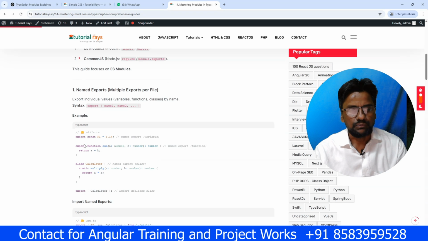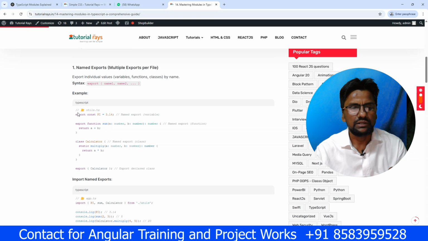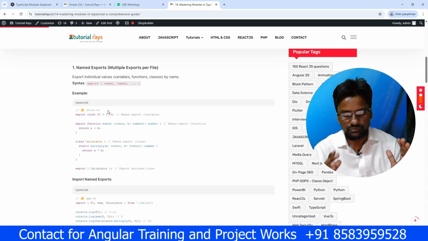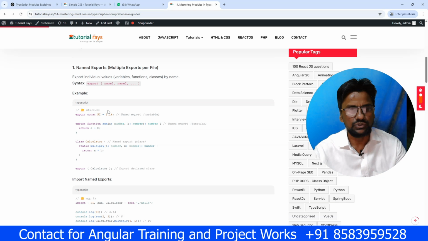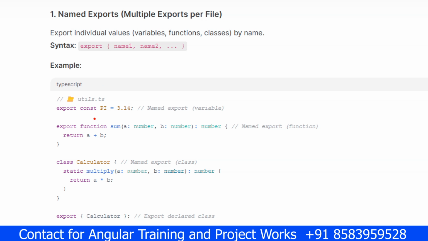Now, named export. So how will we do it? This is the file utils.ts. For example, you have created a file called utils.ts. Now what we are doing, const pi, we are exporting this, just by putting the export keyword. Similarly, this is a function, and now this function is exported just using this keyword.